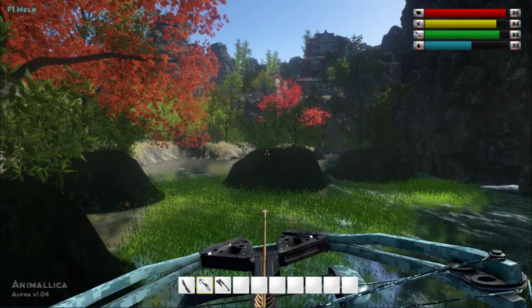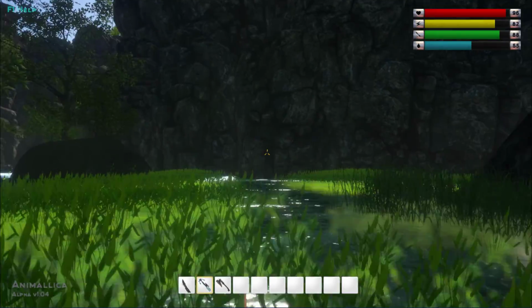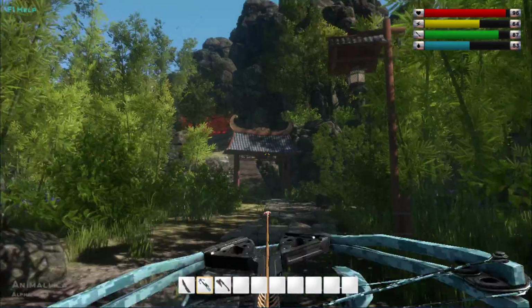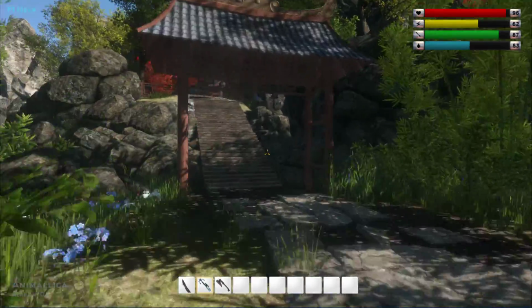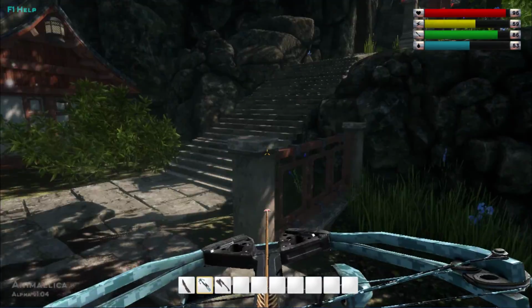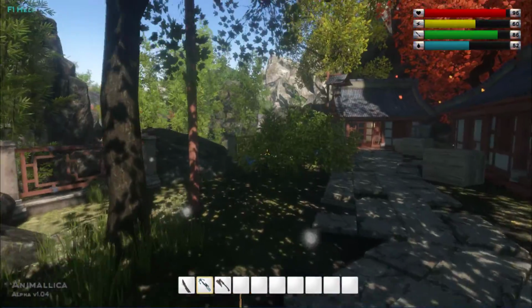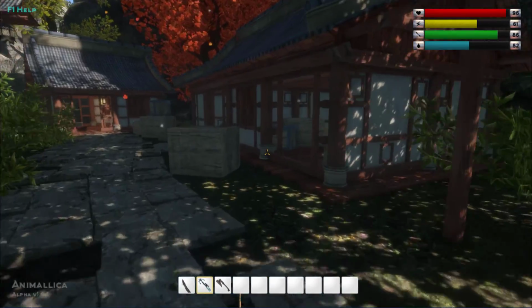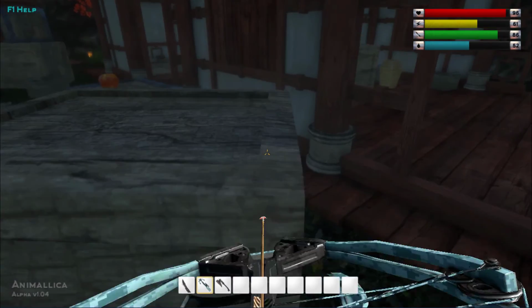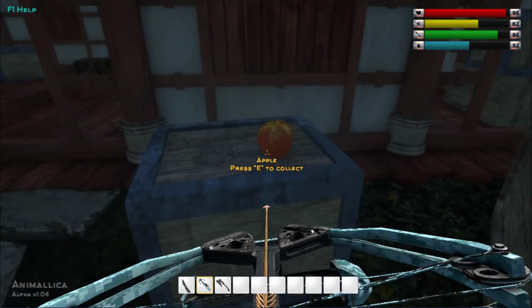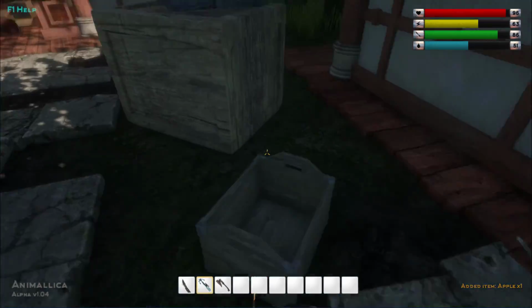Whoa, look at that! What is up there? Oh, check this out. This is cool. And if you're wondering why I didn't bring my horse with me, you can't teleport with your horse. I don't know if that's something they're going to change in the future, but there is another horse to find on each map. So they're available to you. You just have to kind of discover them, which I think is cool. They don't just give it to you.